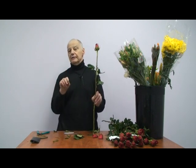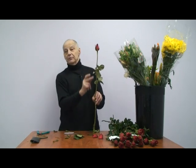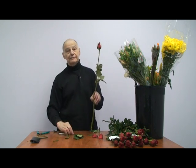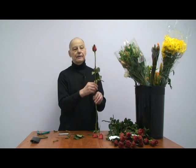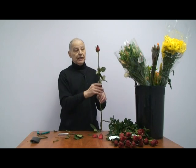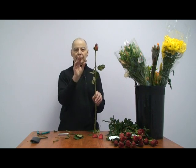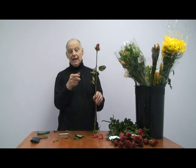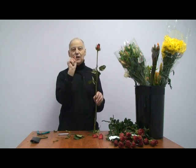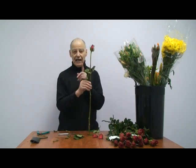After a few hours, or the next day, you may find that it's drooping — the air bubble did not go up. Re-cut it shorter again. Put it in hot water again in a separate container until that rose goes up. Believe me, it will. When you've got them all cut, put them into a container and spray the heads with cool water — get a mister, spray it. What all flowers like, especially roses: cool heads and warm feet, just like people. And that is the way you take care of a rose.